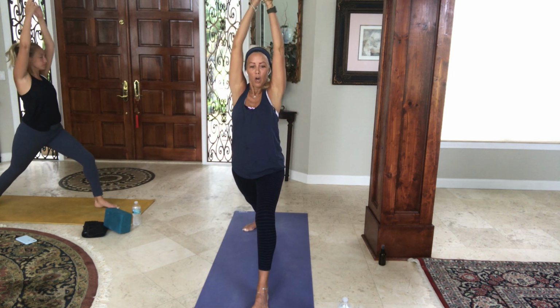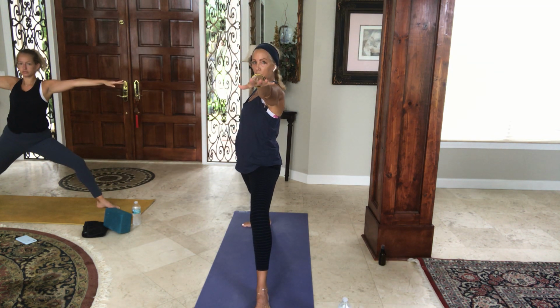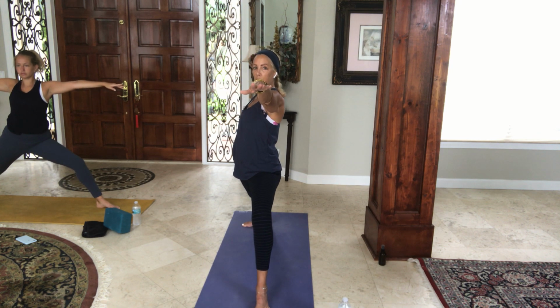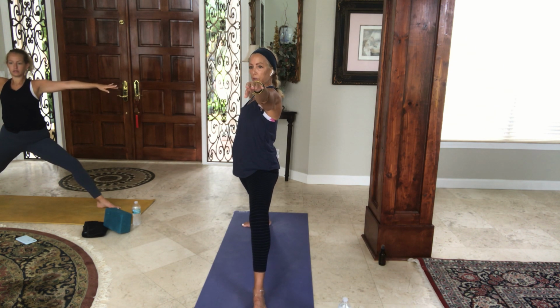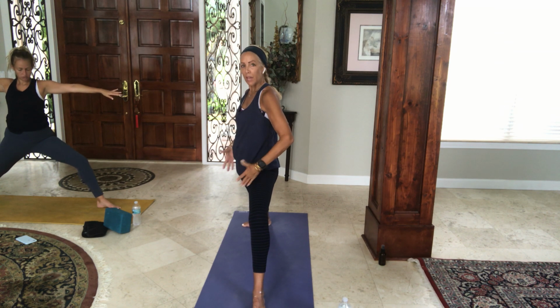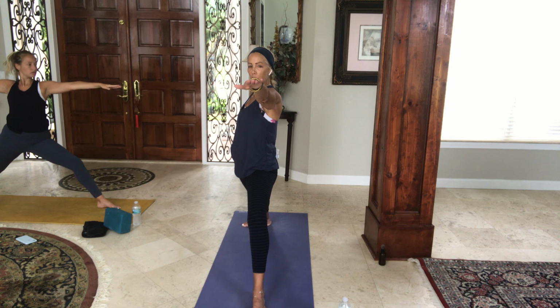Inhale. Open to your right side, warrior two, as you exhale. Straighten that front leg. And rebend it. Good. Check out your alignment. Pull back, Amanda, with that right arm a little bit more and left arm a little bit more forward. That's it. Good. And then spiral your upper thighs outward as you squeeze your inner heels towards each other. Gaze is towards your left hand.